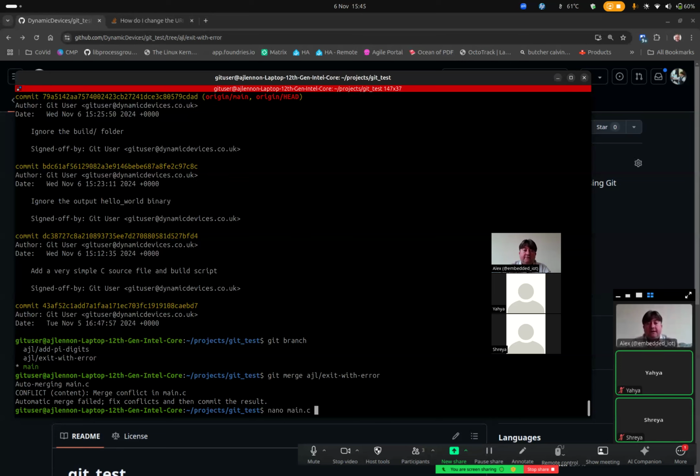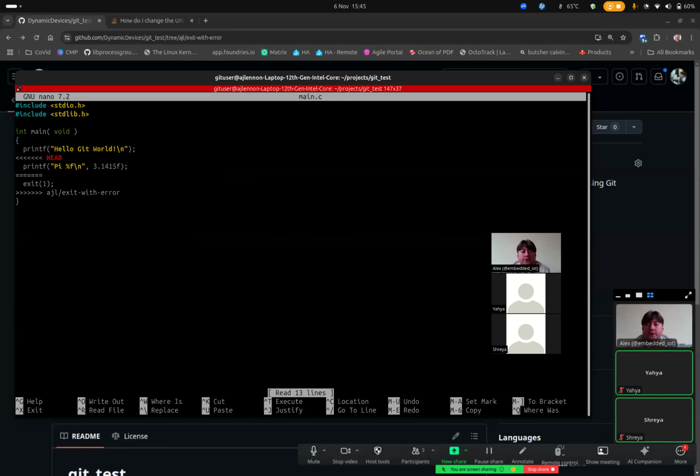If I edit the file, you can see it's added in a bit. It said that in the head version, which is the current branch I'm trying to merge into, which is main, there's a line here that says print the pi digits. And that's right, because that's what we added. And then there's this other line, which is coming off the branch we're trying to merge in.